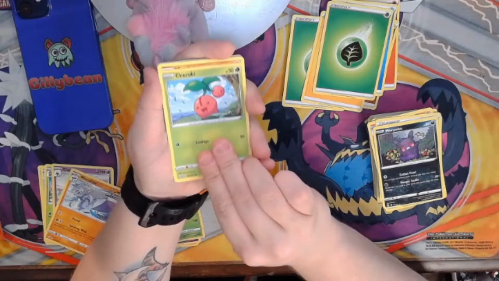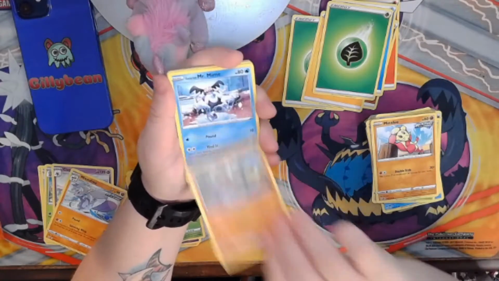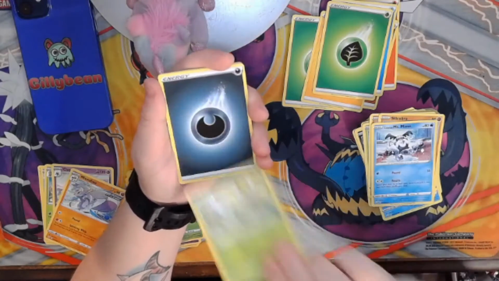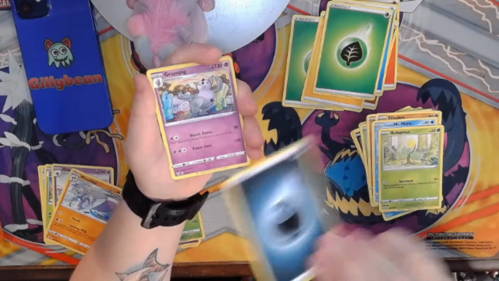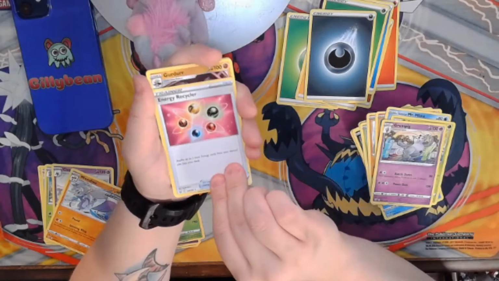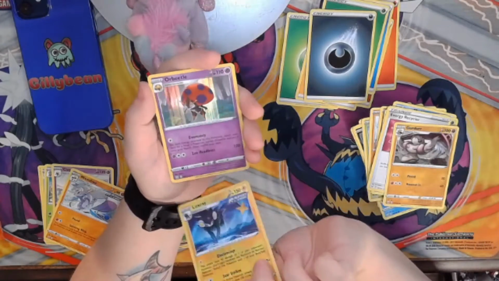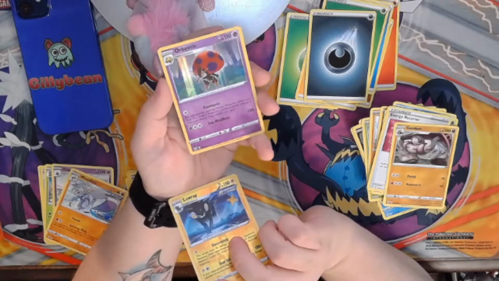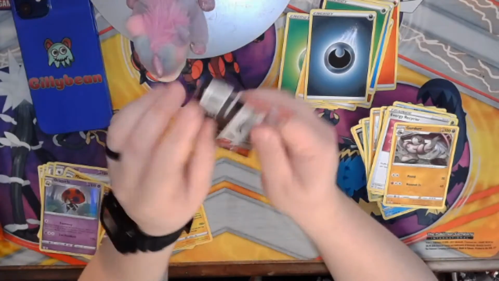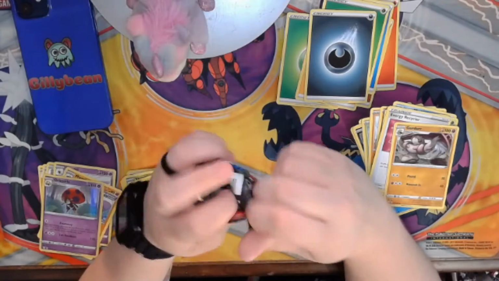Okay. Shrubby. Mayanfu. Silicobra. Galarian Mr. Mime. Bellsprout. Energy. Grumpig. Energy Recycler. Girder, Luxray, and a holo rare Orbeetle. Nice. At least we got one holo.